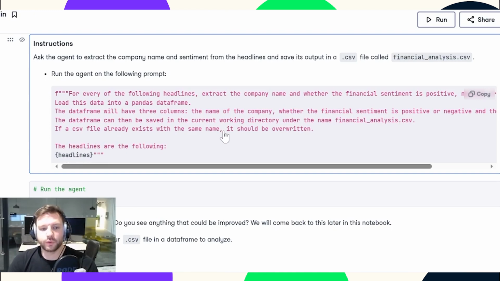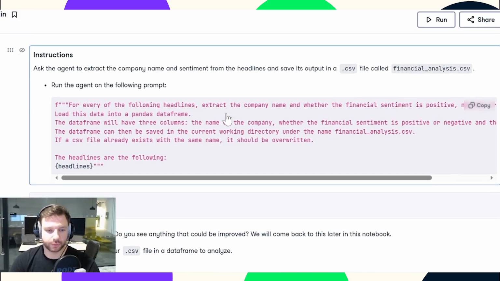Now, normally we would be doing this with a prompt template as well if we want to keep this modular, etc. But we've learned how that works, and now we just want to go fast through the other stuff. Otherwise, we just keep creating more and more of these prompt templates every time.